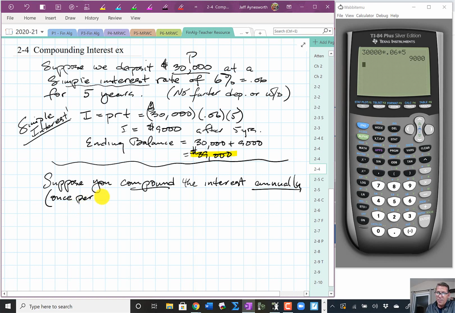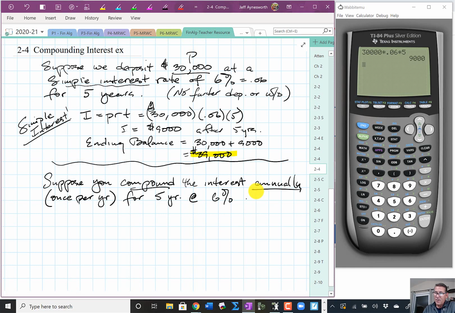So this is once per year. Okay, suppose you compound the interest annually for 5 years. Okay, so the same situation. So 5 years, all right, at a simple interest rate at 6%, okay, annually. All right, so the question is how much do you have after 5 years?